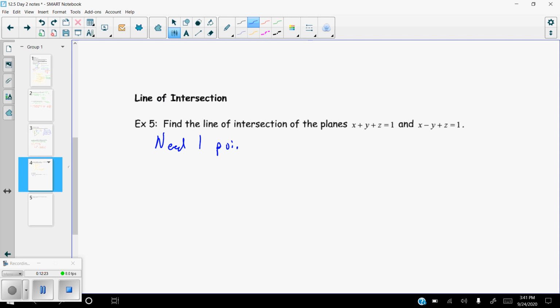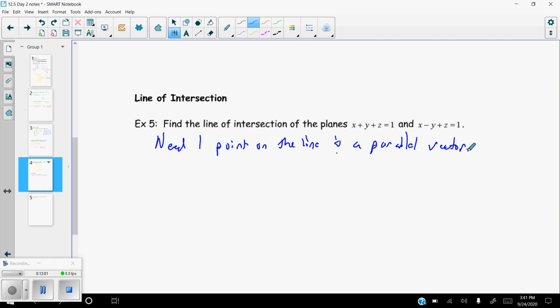So in order to do that, what we need is one point on the line and a parallel vector. Because remember, to write the equation of a line, you need a point and a vector. So in order for us to find a point on the line of intersection, typically the way you find if things intersect is you set them equal to each other. Not an easy thing to do in this case, because you would get two equations with three unknowns. However, we can still find one specific point.